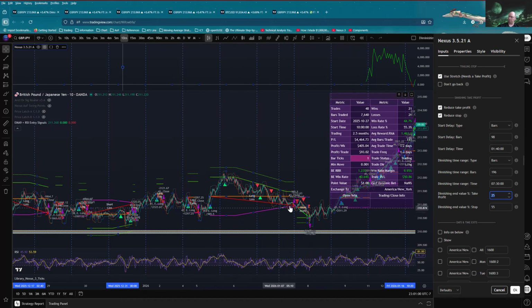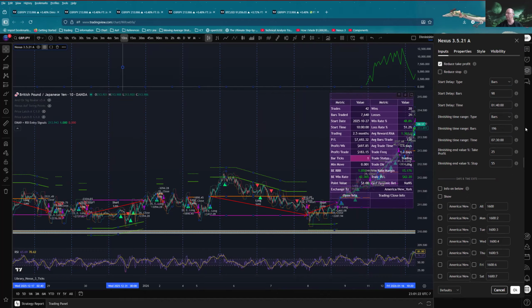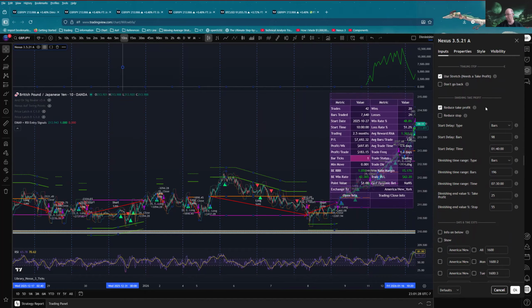Now, if you didn't want your trailing stop, your stop point, to reduce as well, you could actually just turn that off. And now it will simply only bring the take profit down instead of the stop point. So you have that, and you see it change. It's actually a little more profitable that way. I've noticed, having played around with this a bit, that you can sometimes make more money when you start reducing the take profit, but it never seems to actually help by reducing the stop point. It seems like that's just got to stay there. I don't know why. This is really new. I'm learning about this as much as anyone else.